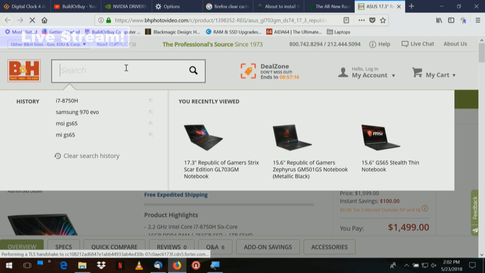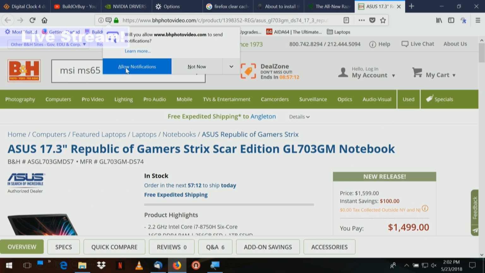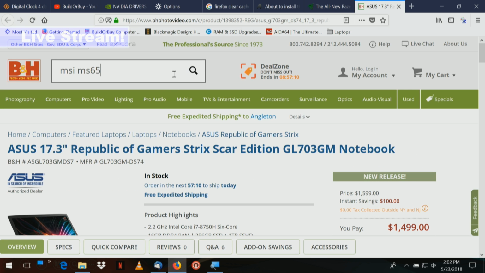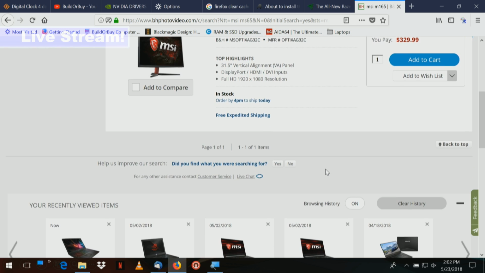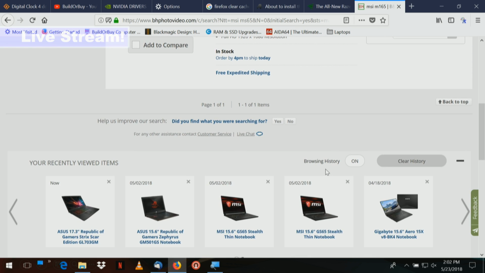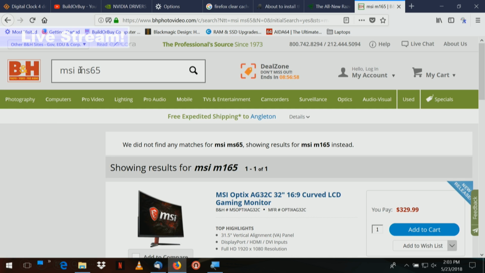So what I'm going to do is do a search for the MSI MS65. The MSI MS65, and there are several. I'm sorry, GS65. GS. My bad. Where is the delete key?